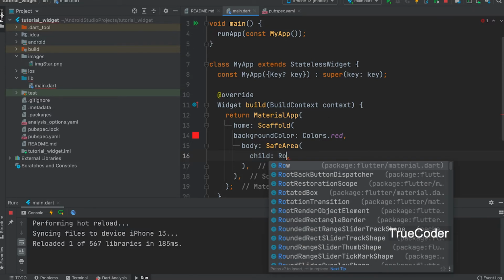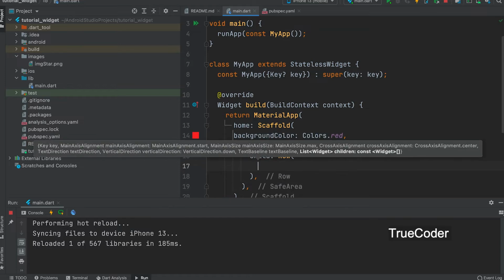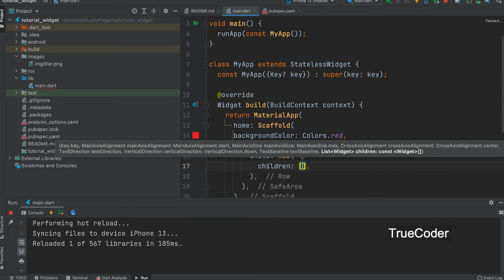Then we can add a row widget. Row. Children.